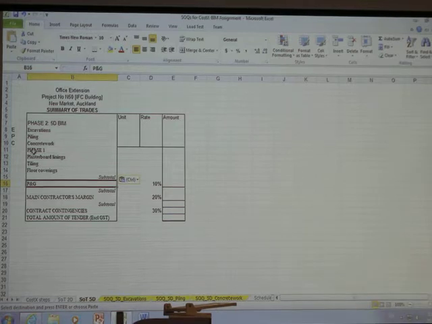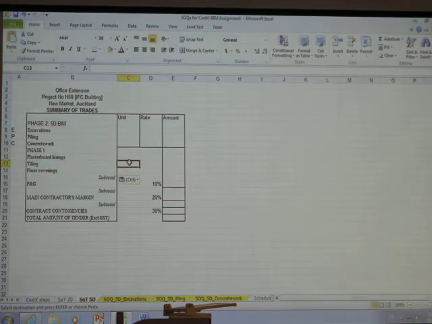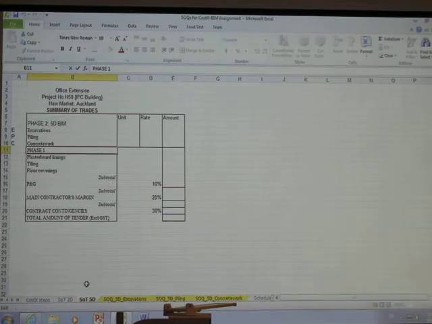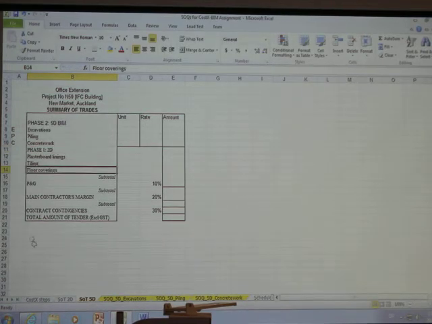These are the measurements that you should do on the 2D drawings. So we will open, I would say, phase 1, which is 2D. And then we'll have plasterboard, tiling and floor covering.